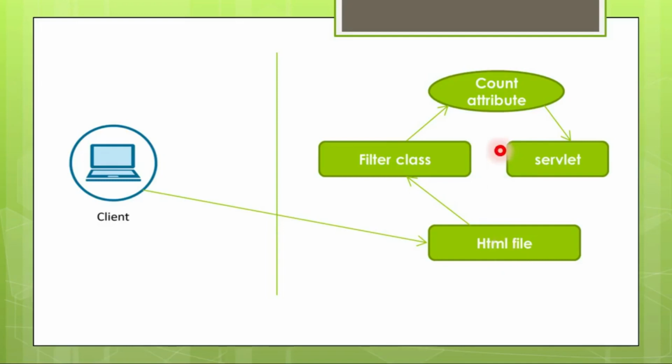So how would I know that it is 20 or 30, that count? I need to go to the servlet program and check. For that reason, in the HTML file itself, I have kept a link to go to this particular servlet. Upon pressing that link, I'll know the count. Okay, this is a program I wanted to show you. This will definitely demonstrate the importance of servlet filters.